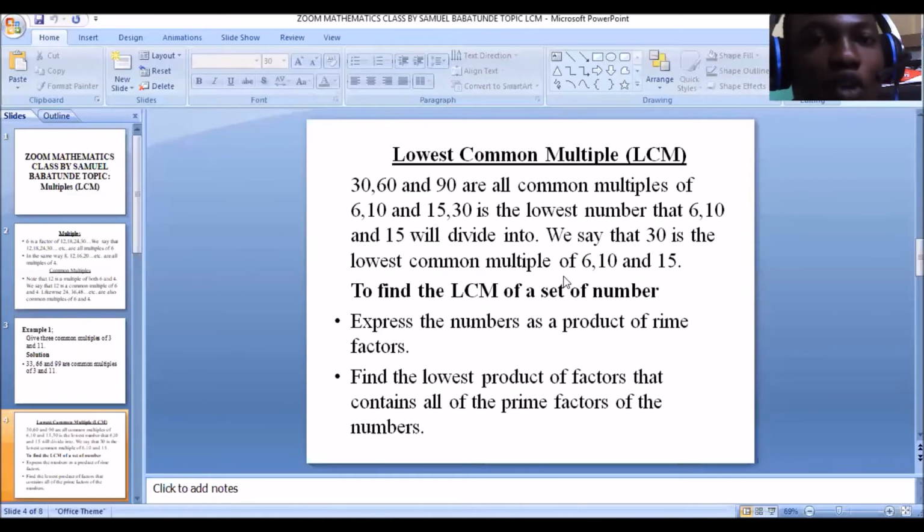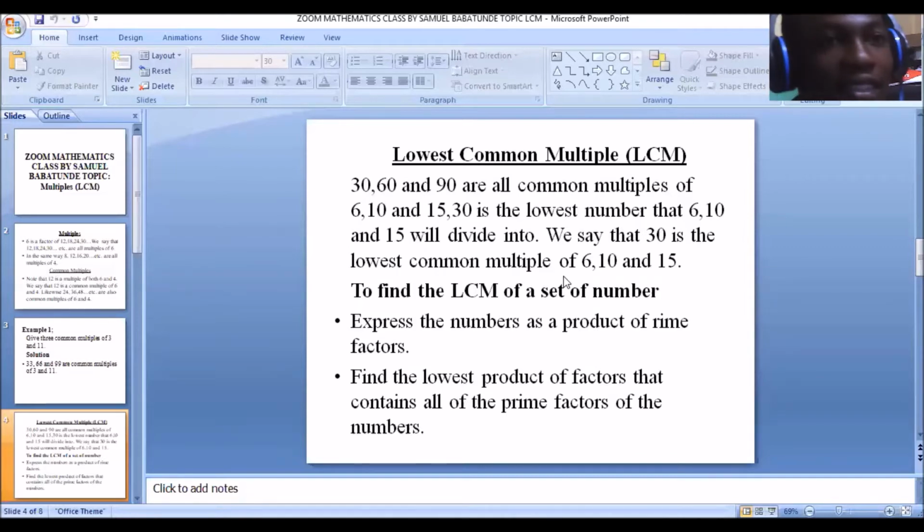So now we'll be moving to the next, which is the main focus of today's lesson, the lowest common multiple. Remember, we've looked at the multiples, we've looked at the common multiples, and we say the common multiple simply means a number which is a multiple of several numbers. That is a number which you can find among the multiples of a number and also find again among the multiples of another number. We say it is a common multiple. Now, lowest common multiple simply means that out of these common multiples, the lowest of them.